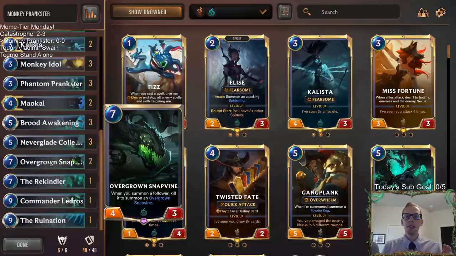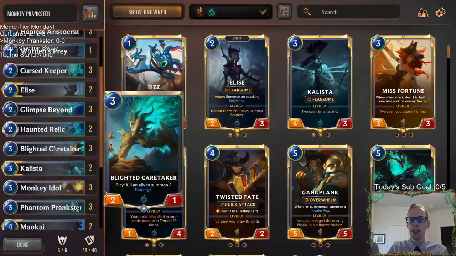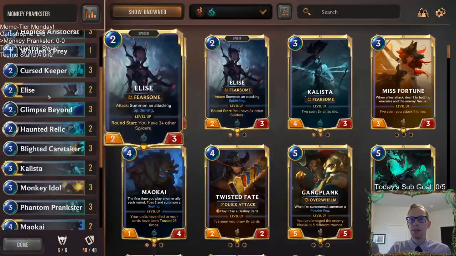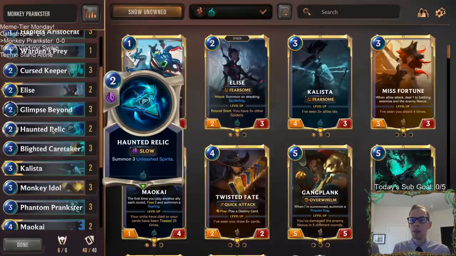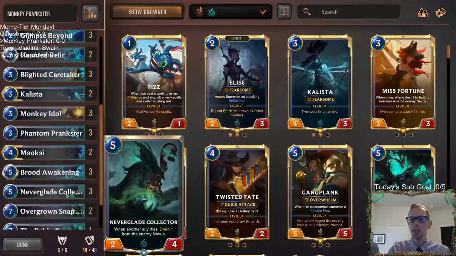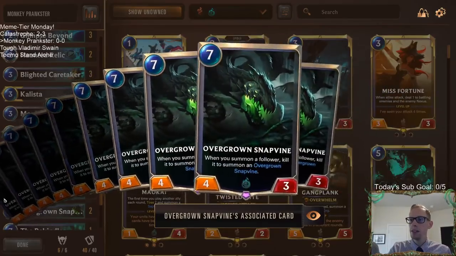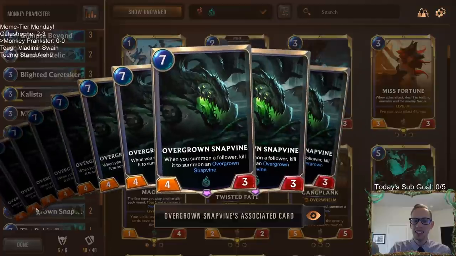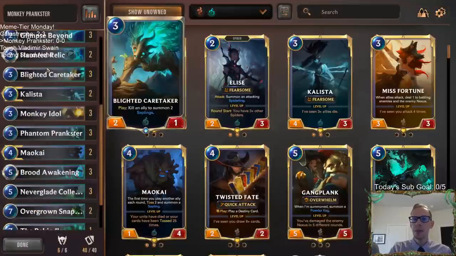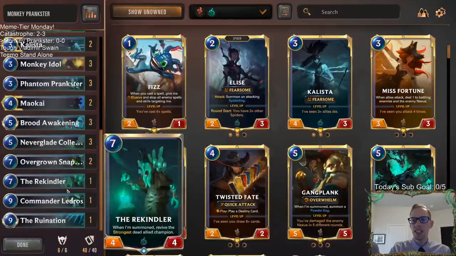So if we have a Collector in play and we have a Snapvine in play, then we play, I don't know, anything. Like a Haunted Relic that puts three Unleashed Spirits into play. Well, you kill all three of them, so they trigger the Collector, so that drains three, and then they all turn into their own copies of Overgrown Snapvine. This is weird, I don't know why it's like that. So for two mana with a Haunted Relic, you get three 4/3 Snapvines, and so on.